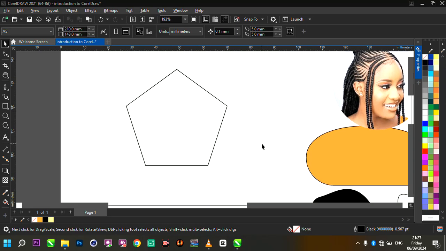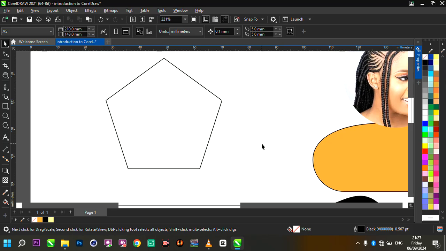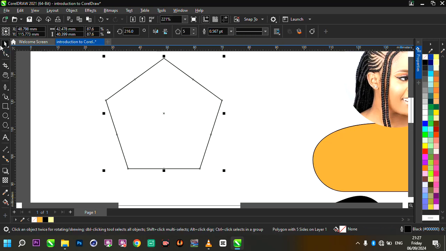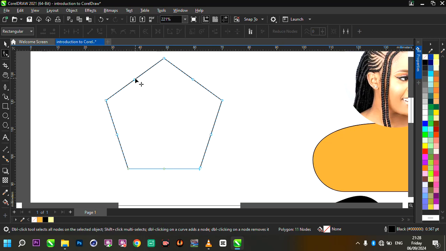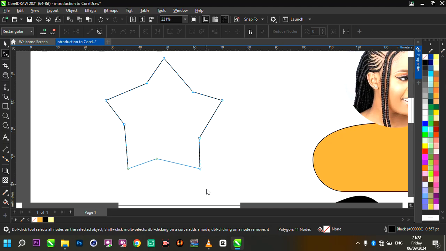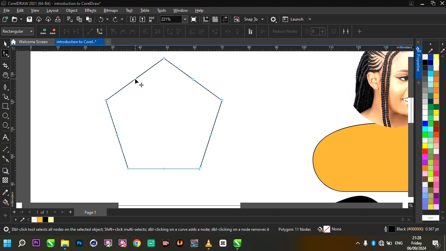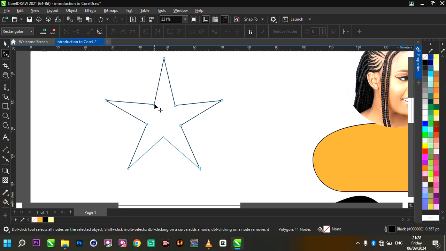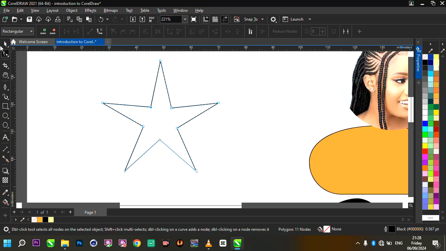Remember, I stated that all these tools work hand in hand. And so, having this shape created, you simply click on the shape tool, select the object, then drag these very sides to get your star created, looking really, really nice.